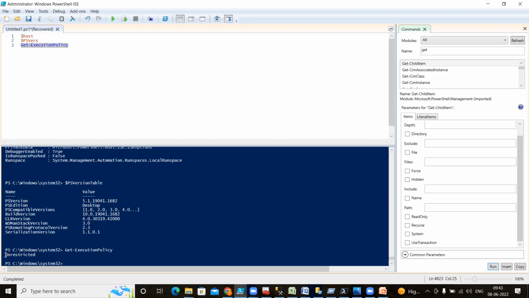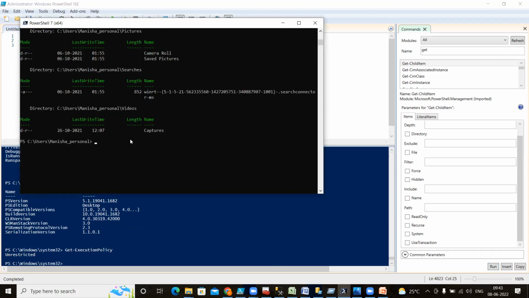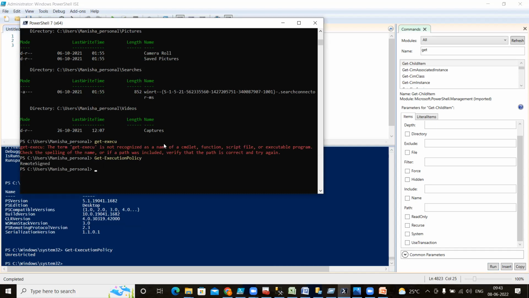If I run it, you can see it is the unrestricted format. If I go to PowerShell version 7 and run Get-ExecutionPolicy, you see RemoteSigned.